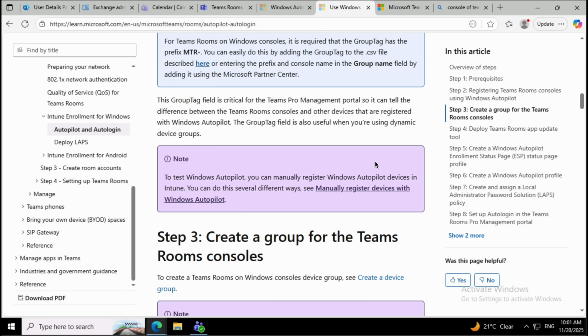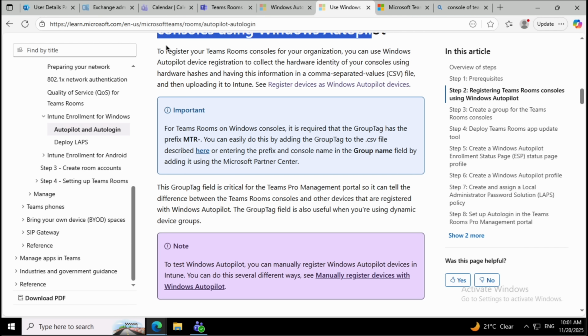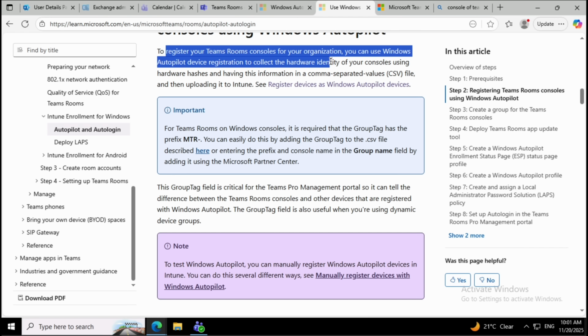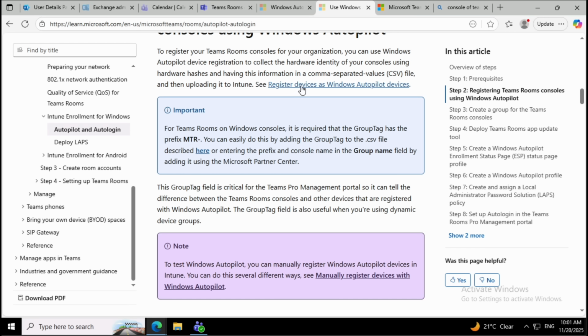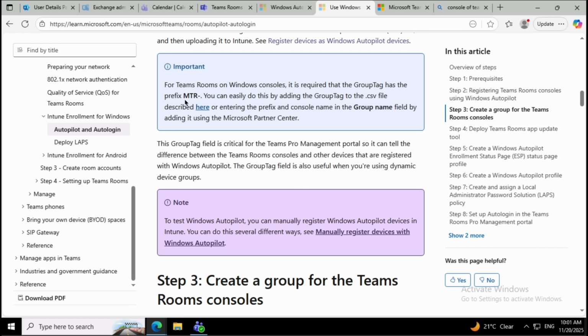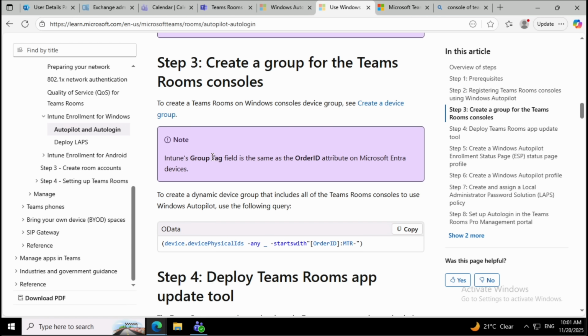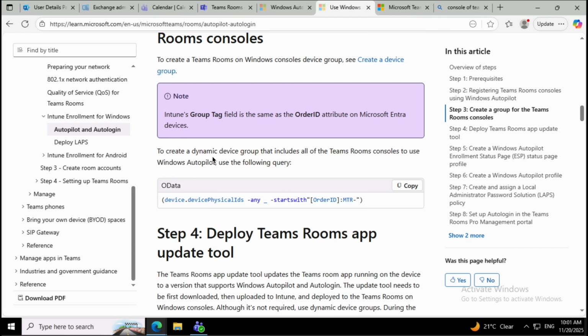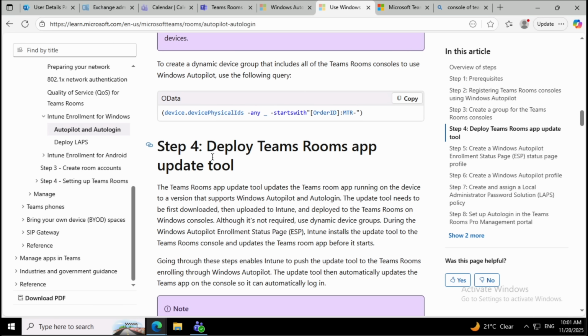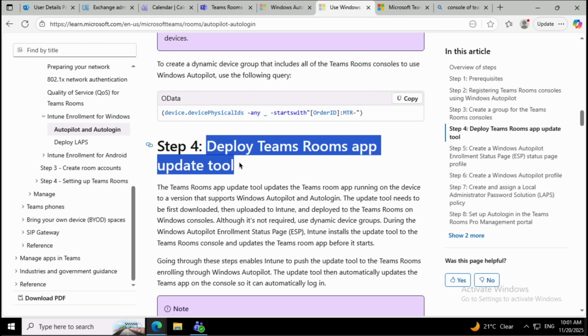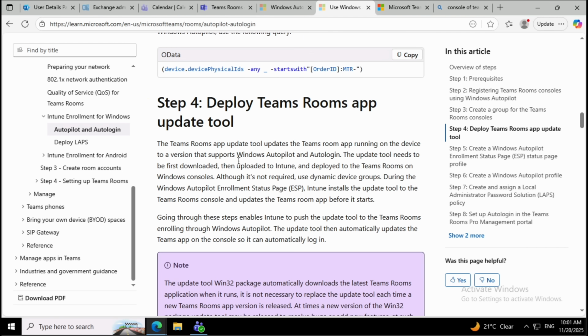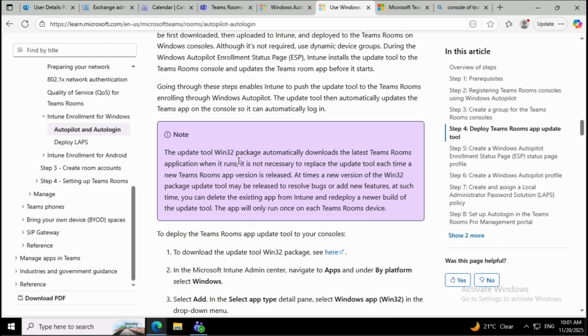Now to register the device, you can use the PowerShell script. Now, whenever you turn on any Teams rooms device and the module, the compute module, that will run on a Windows platform. So from that article that is given in this section, you can very easily find out how to extract the hardware hash and how to upload it into the Intune. Once the device detail is in the Intune, you will create a dynamic group with this membership, and then you will deploy the application through Intune in that device.